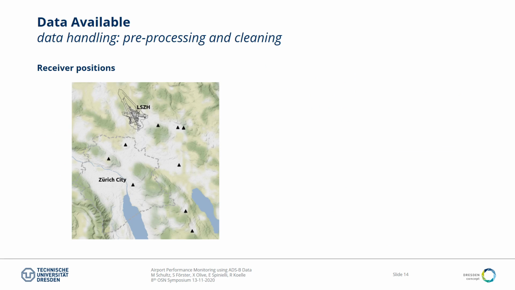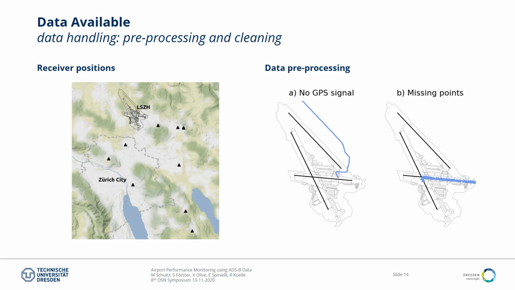So in our proof of concept, we use the data from OpenSky Network, and we use the Zurich environment because a lot of the receivers are around Zurich, and these receivers give us a good insight into Zurich airport operations, and we have to deal with all the problems the community has. So for example, we have some offset in our data, there is no GPS signal available, or we have some missing points, not all the points are available even for the ground operation, so we have to deal with or refill the data.